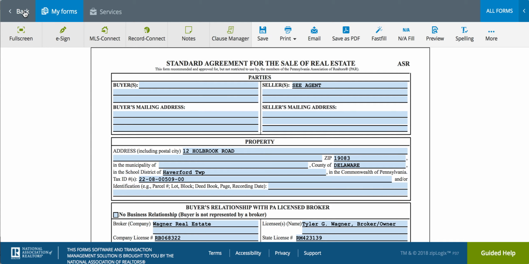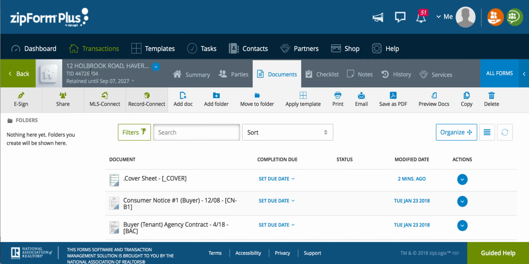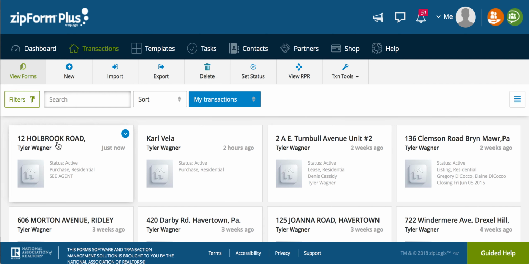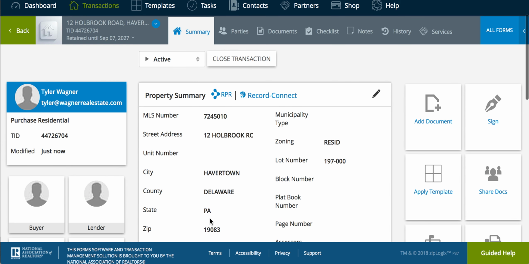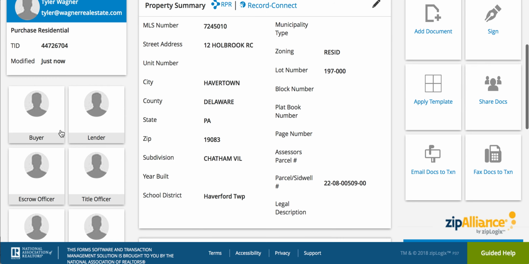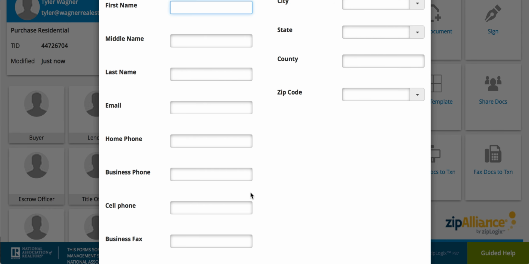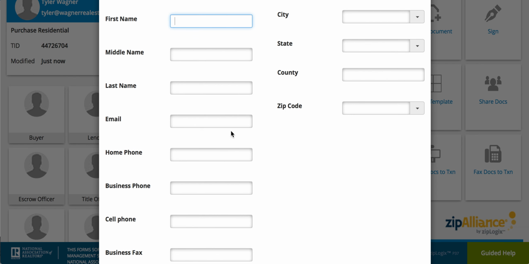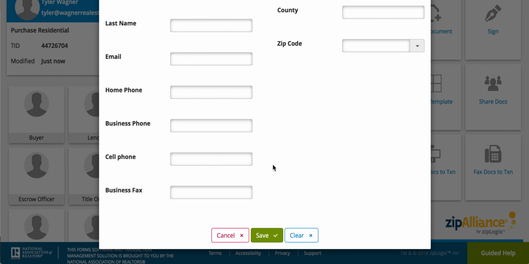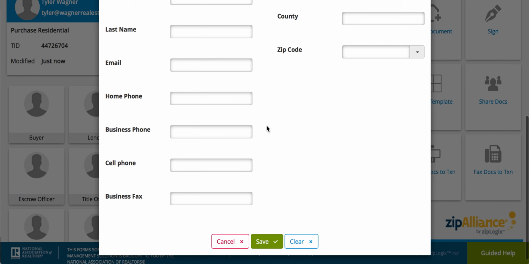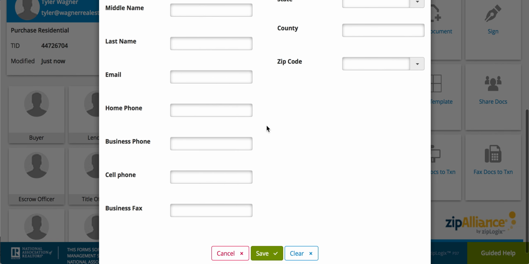The other thing I just want to show you really quick is that you've created your transaction. We'll go back here to the summary page. Oh, sorry. So we went back, this is actually our full transaction page. Let's go back in real quick. And here, one other nice step to take, if you do have your buyers, is to enter their information here, put their names in and their emails in. The reason I say that is because once you go to do your DocuSign, if you are sending this via DocuSign, it will grab that email and you'll never have to enter your email again. So if you want to put that information up front right here, it makes it a lot easier.